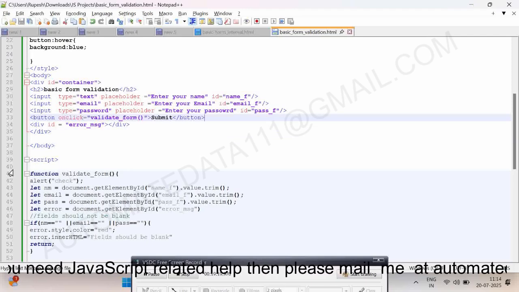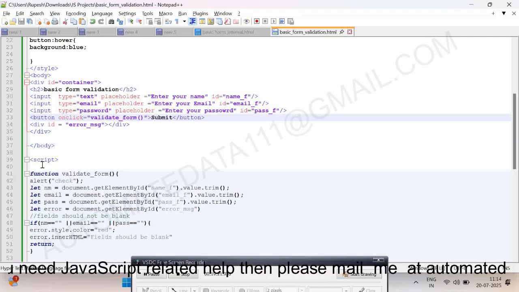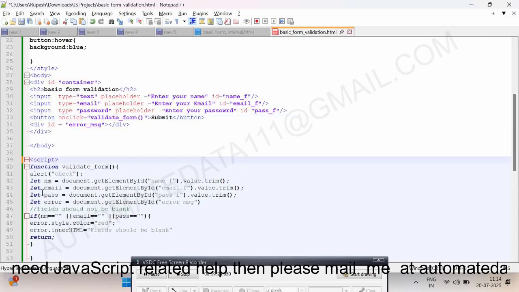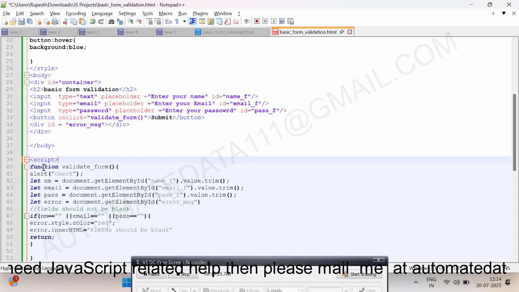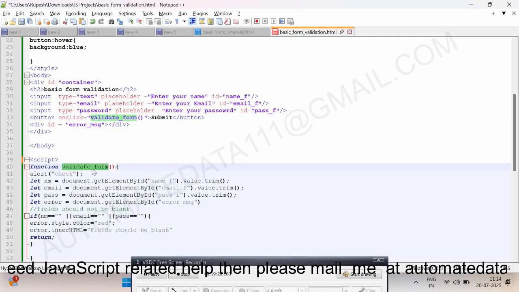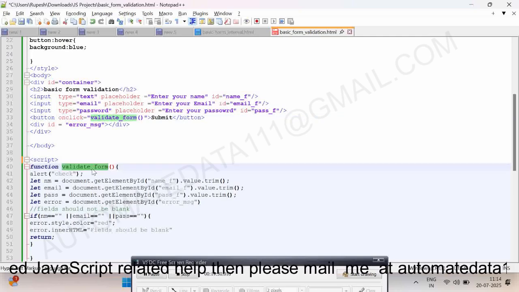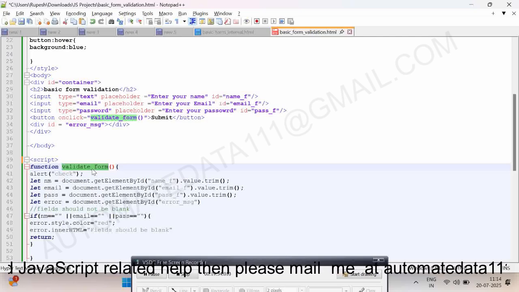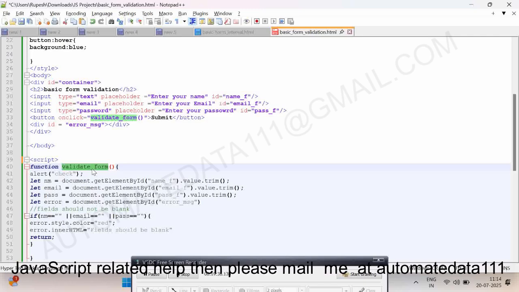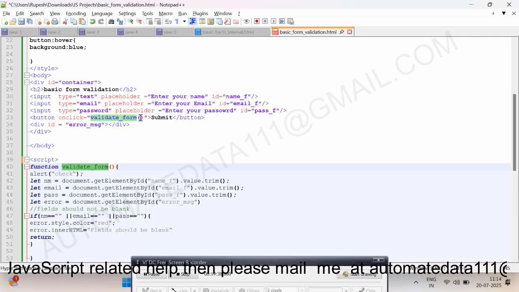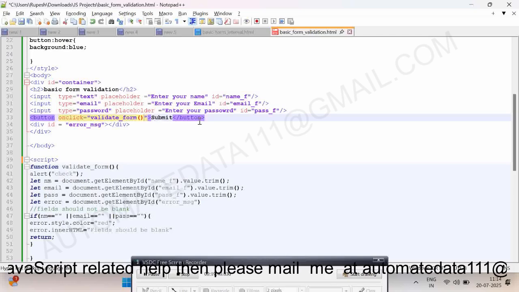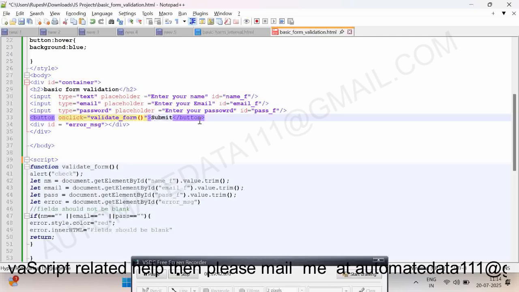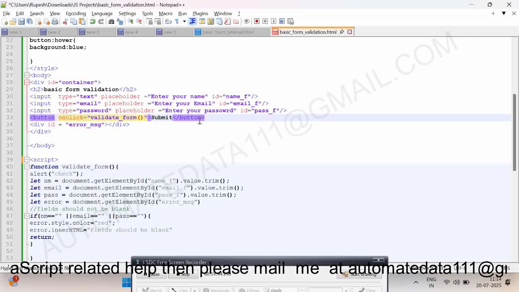Button is calling correctly. Script function alert check. On click validate form, submit button. This is the correct method.